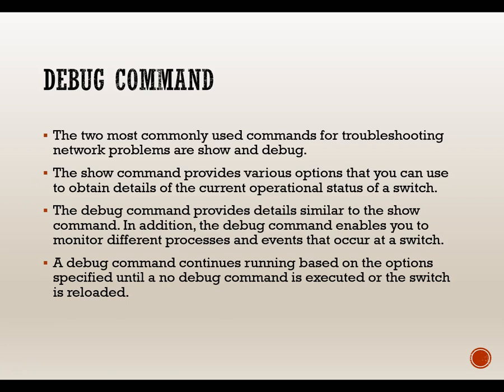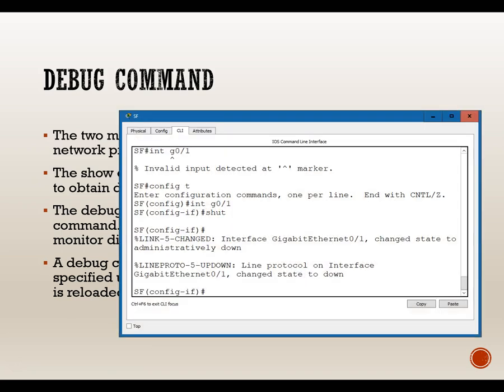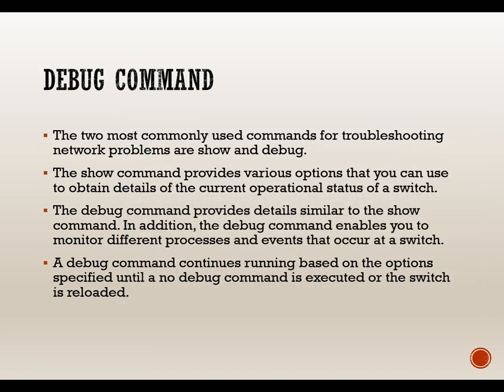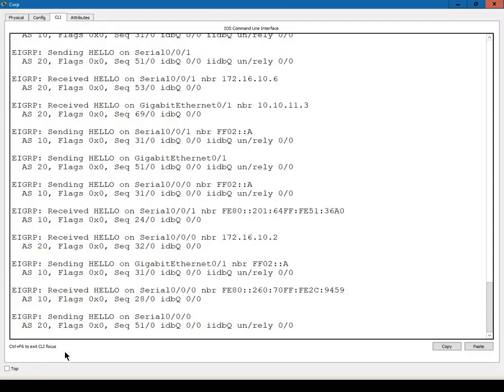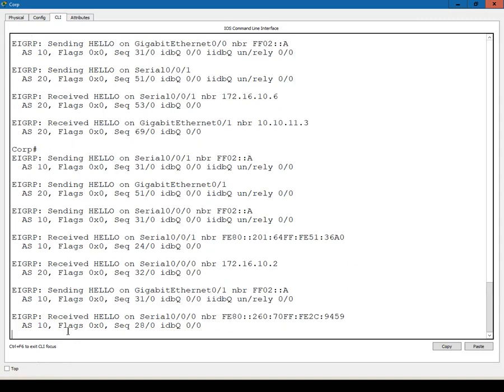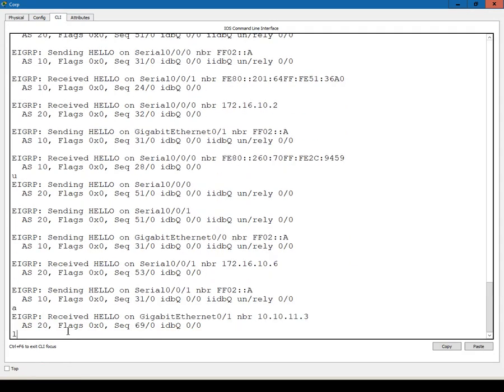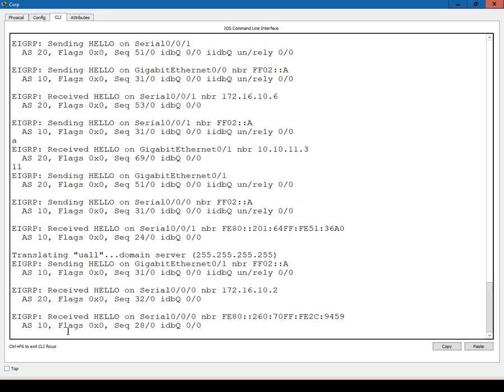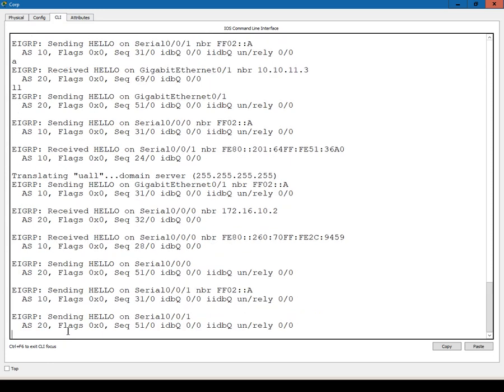The debug command continues running based on the options specified until a no debug or an undebug command is given. An undebug all is typically going to be the easiest one to do that with, because sometimes it's hard to get these things in here. You see, they just keep going. So we go undebug all, and it's still not.